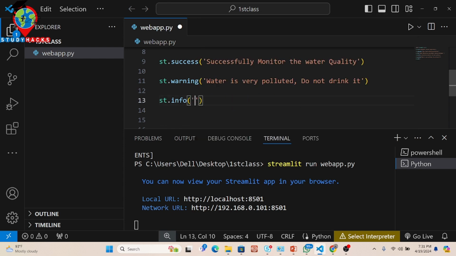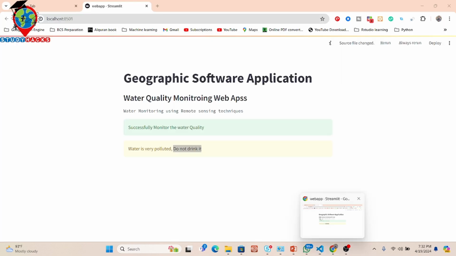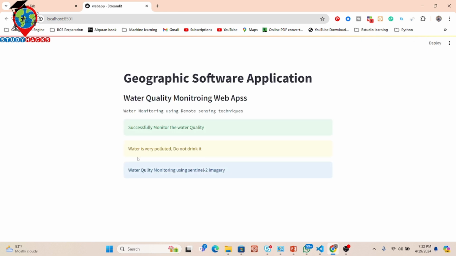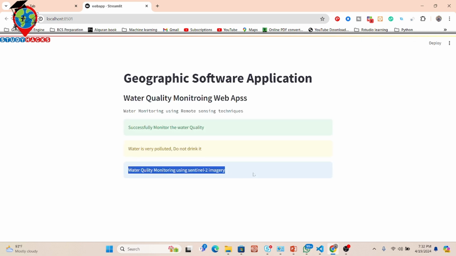Suppose I put the information: water quality monitoring using Sentinel-2 imagery. Then save it, go to your web application user interface, and click run again. So now you can get this type of message here, you can see.